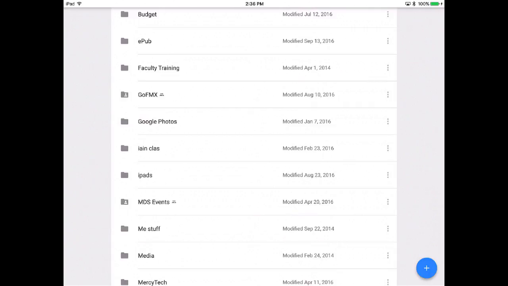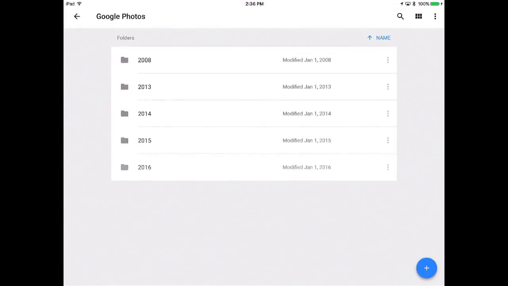So if you would like to check and make sure that things are working, look inside your Google Drive for the folder Google Photos, open it up, and you should see your photos there. One important point is that on your iPad, deleting a photo after it's been uploaded to Google Photos does not delete it from your Google Drive. One more time. After the photo's been uploaded to Google Drive, if you delete the original from your iPad, it is still up on Google Drive.